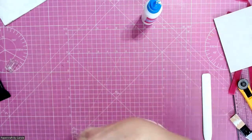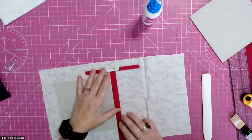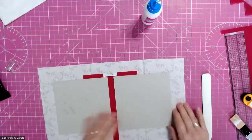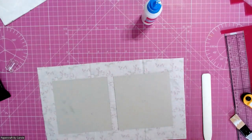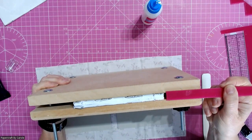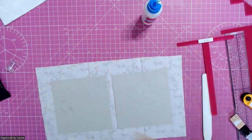Okay, so that's that side done. Now we've got to do the same with this side. It's going in here, which is why we've got the spacer, because this is wide enough for my text block, and I checked. I'll show you. This is my text block. This is the spacer, so there will be enough room for that text block in that space.